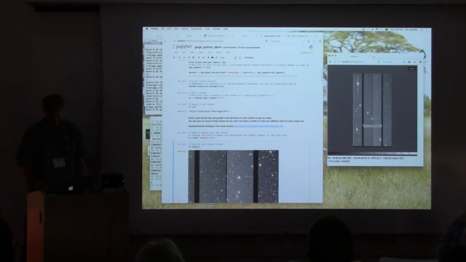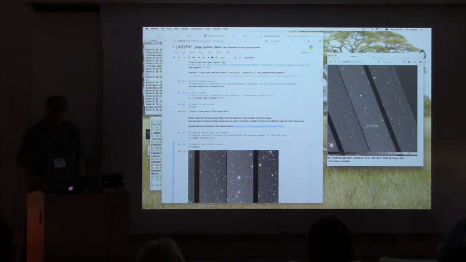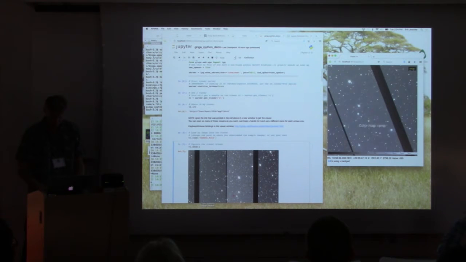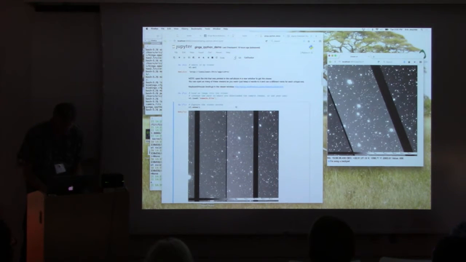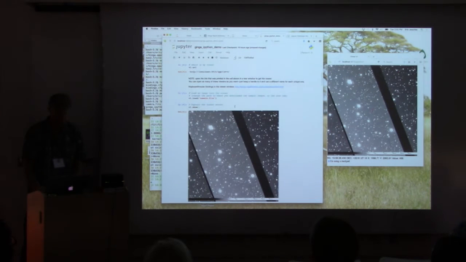You can scale, you can rotate images, you can change color maps, all the sort of things that you'd expect to want to do. You can scale the image, right? And what's neat is you've got two-way interactivity with the notebook. So here I've loaded that file into the viewer from the notebook, and then I can just capture the screenshot from the viewer right there.